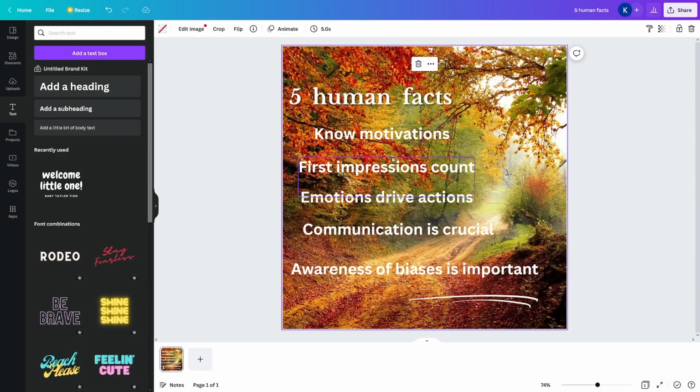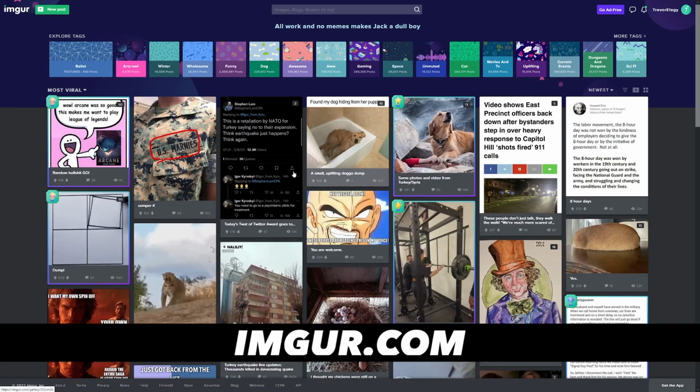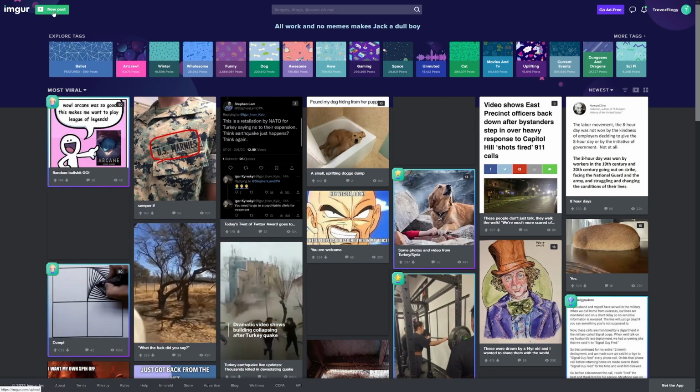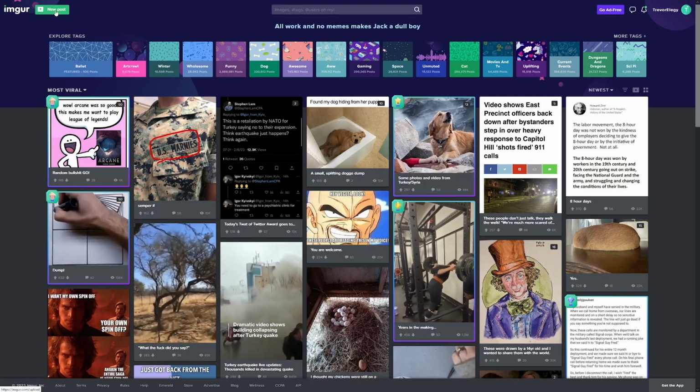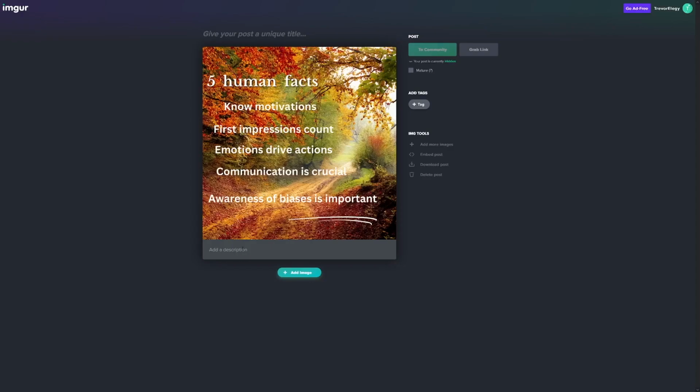This is gonna give us the traffic, because if we go over to Imgur.com and we click on this here, which is entitled new post, you're gonna get a lot of traffic, all right? You just drop the design that we have made on Canva, and when it's uploaded, here you put your link. So this is your link, which is going to give you the money for each click.